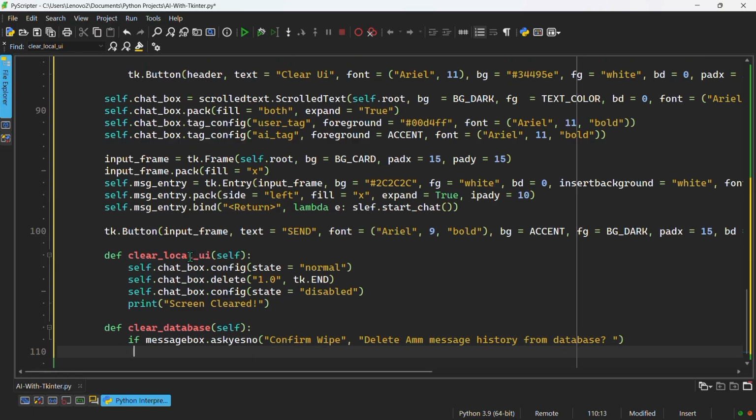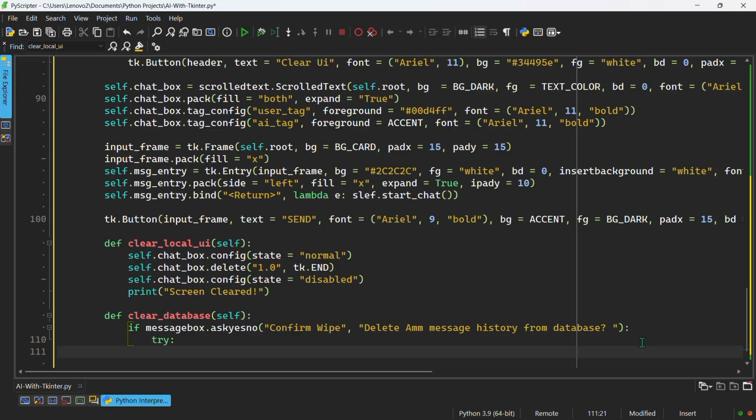And we're going to type in a try statement to avoid any errors. So after our if statement, we're going to add a colon and add a try statement right below it. Then in this try statement, we're going to say db.child, then inside of our users folder, we're going to type in .child again, and we're going to get our specific user ID.